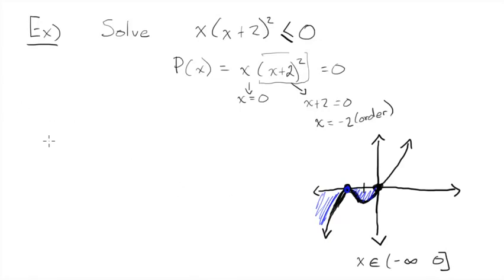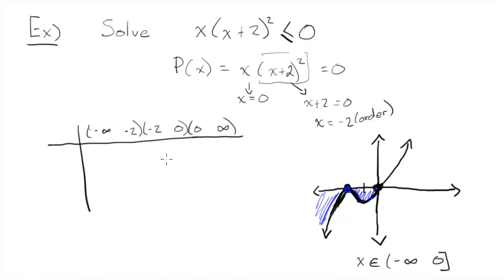Okay. If you wanted to do that in a chart, you'd go from negative infinity to negative 2, negative 2 to 0, 0 to infinity. And now when you're writing the factors, one factor is x, another one is (x plus 2) squared. Now the good thing about that second factor, (x plus 2) squared, is that it's squared. Anything squared, I don't care what x is, it's positive. So that makes doing this part of the chart very easy. Now we just have to worry about x.